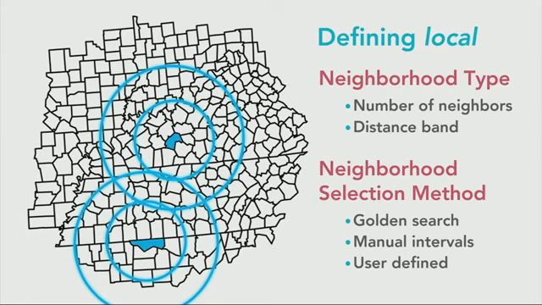So if you know you want to search from, like, 10 meters to 100 meters and you want to increment in 10 meters, you can set it that way too. Golden search is looking for what's called the local minima. So it's trying to smartly, not guess, but smartly calculate where that local minima is. Or user defined. So if you have one distance that maybe you've used golden search and you're rerunning the model, so you already have your optimal distance, you can just set a user-defined distance, or if you have a distance that makes sense for your analysis, you can go ahead and just input it that way as well.